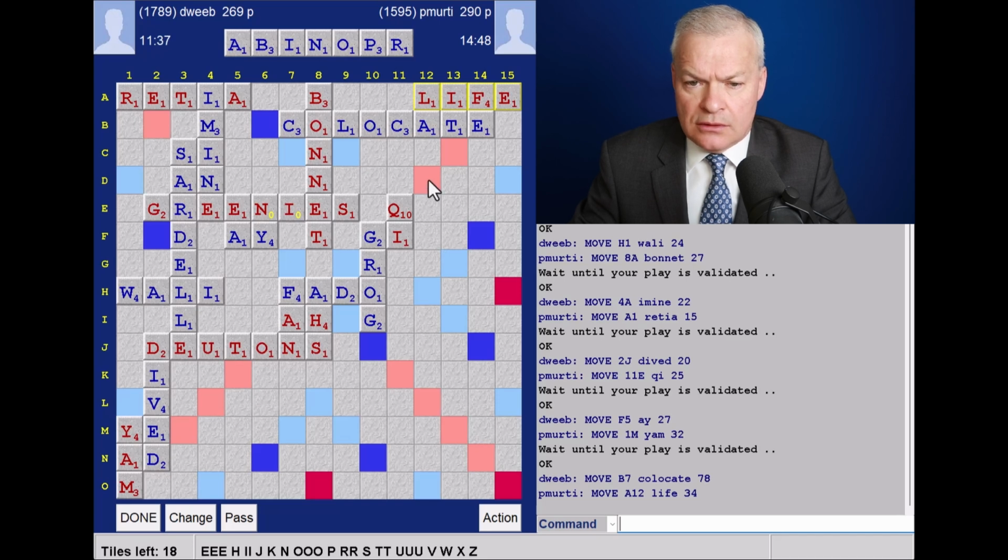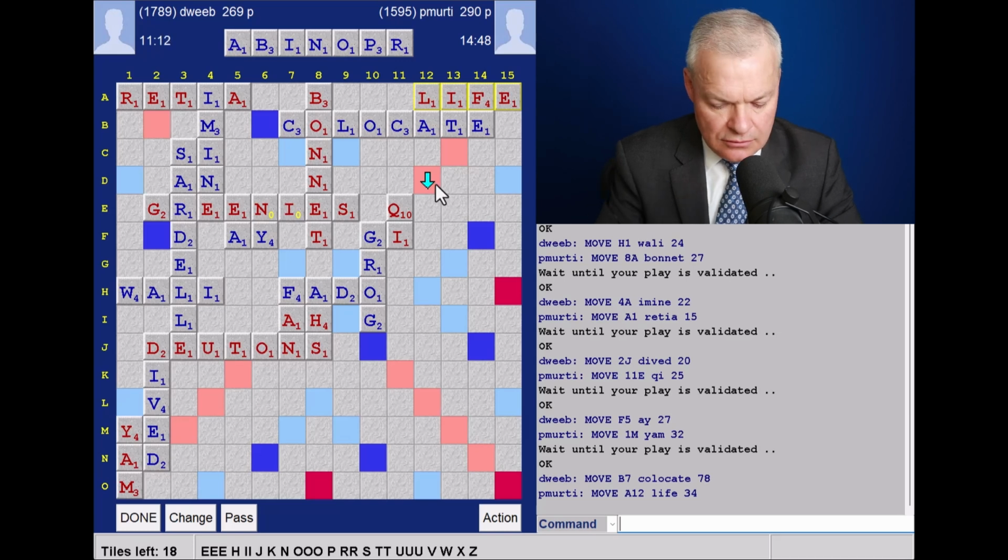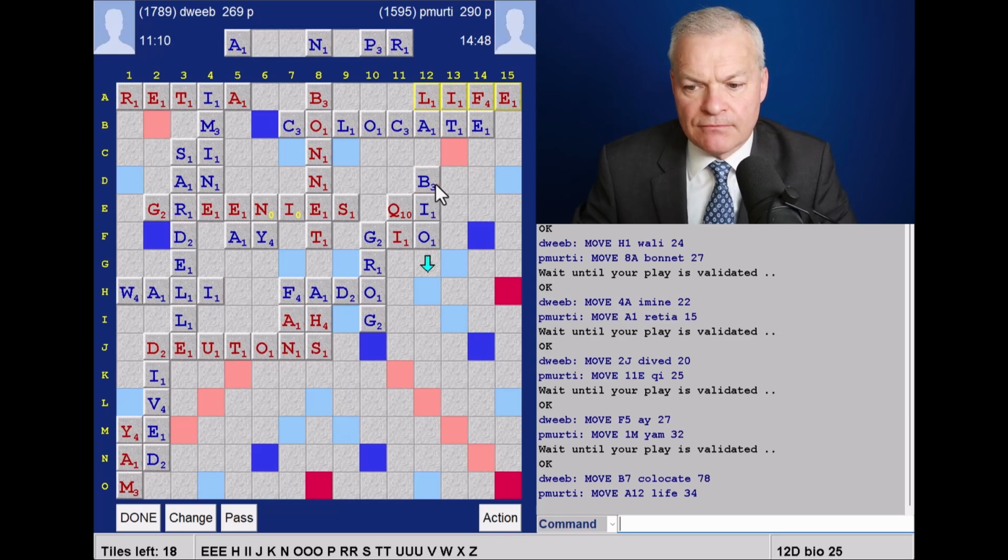So, surely the place to play is column 12. Let me just consider these 2-letter sets. Labour Pain, I don't think is good. IT doesn't look good. FE, no. So, I've got Bio here for 25, keeping a decent set, providing very little, which I think is important.